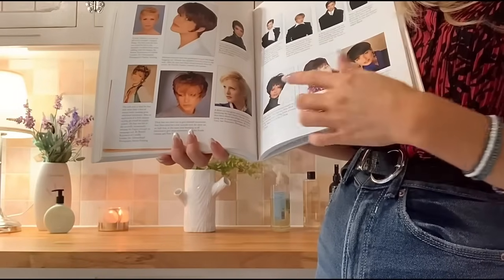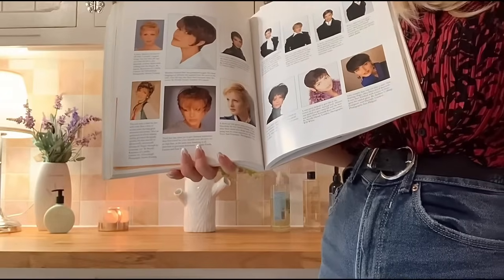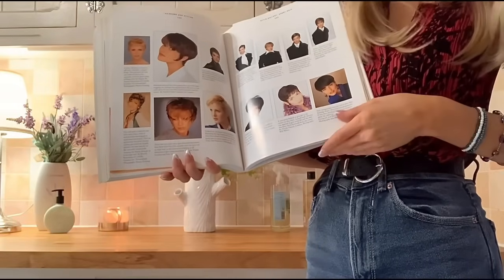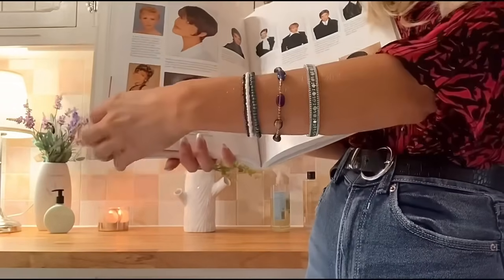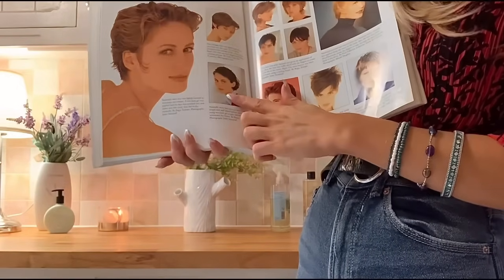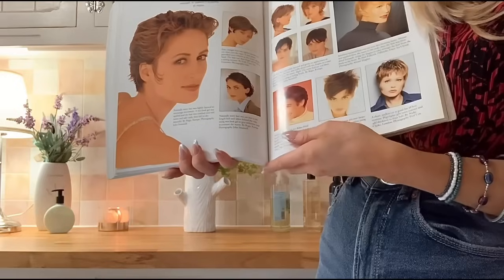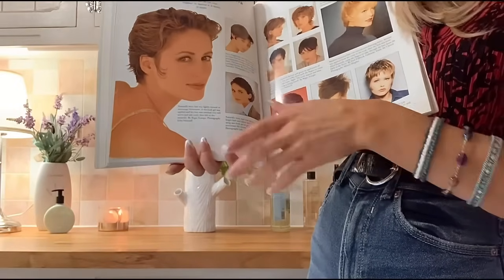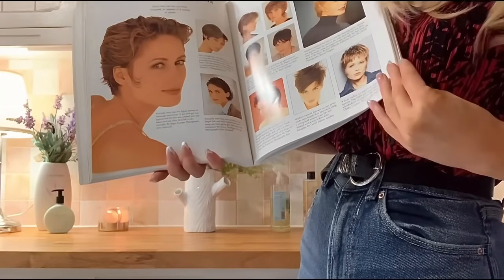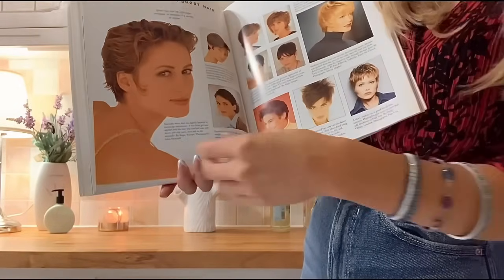So typically with a pixie, we would be looking at something like this, but my thought is that you're wanting to go for something a little bit longer. Yeah, something a little bit more for you to style. Okay, yeah, absolutely. So you quite like that one as well. Okay, so you can see with that one she does have that volume that I think you like in the other lady's hair as well. And what do you think about the volume with this lady? Okay, you just prefer a little bit more down. So that's a little bit too short as well. Okay, yeah, absolutely.